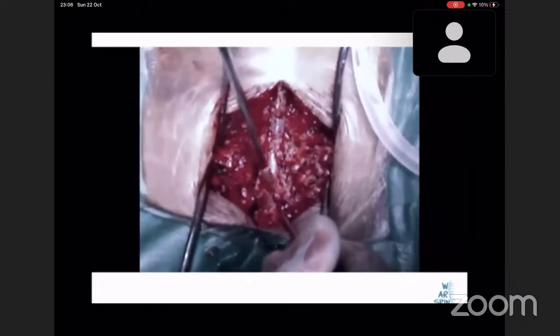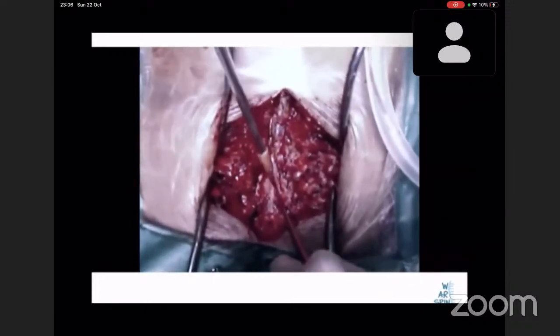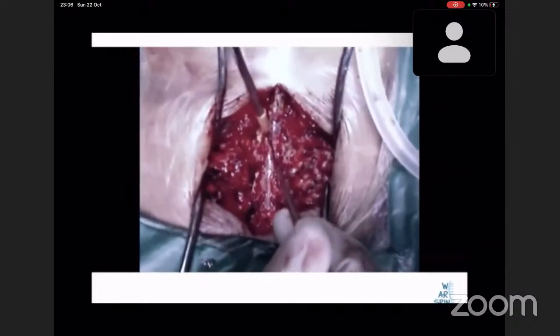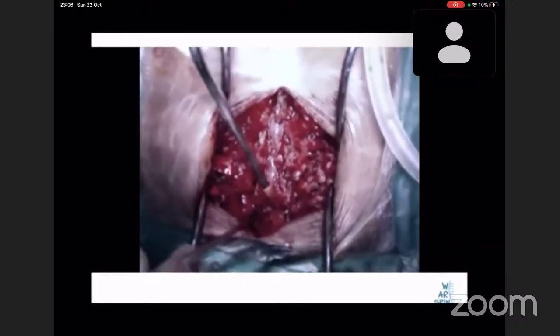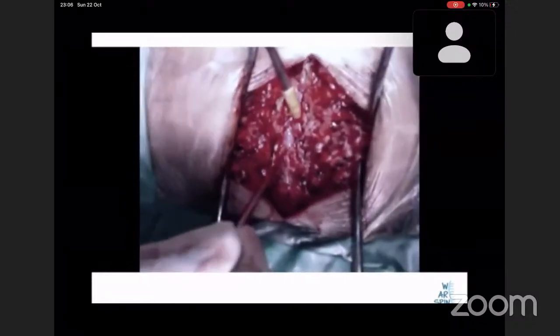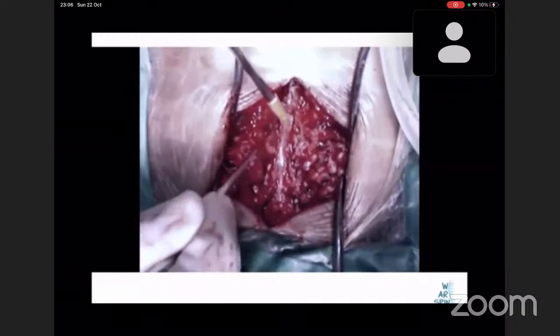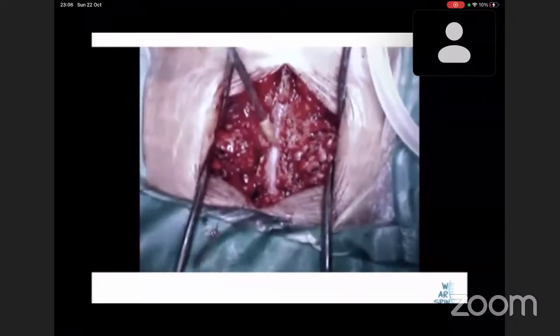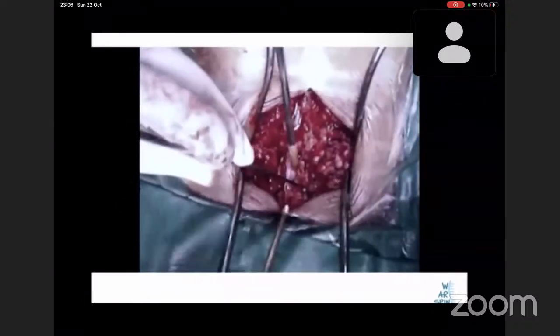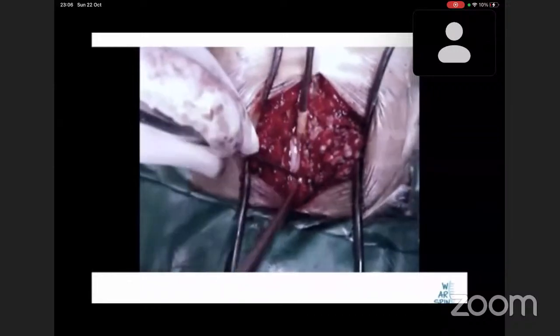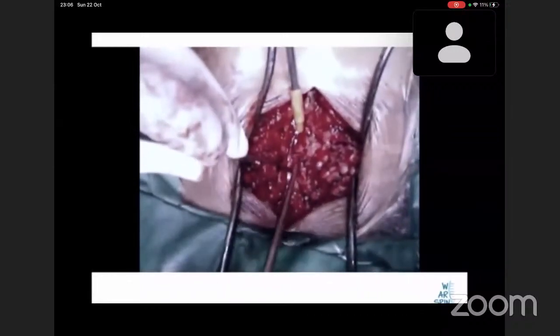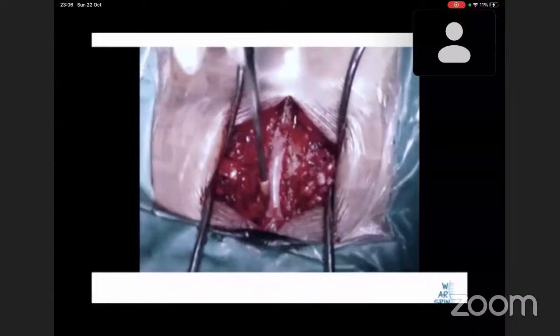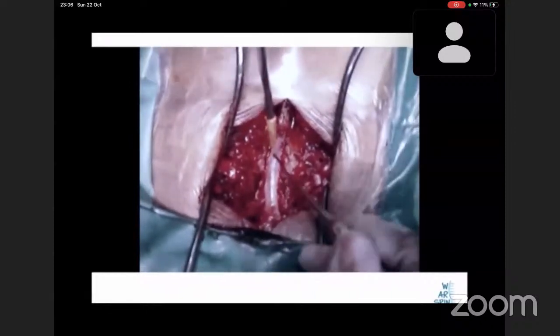So here you can see a good central laminectomy is done, and I'm using a dura retractor to make planes between the dura and the hypertrophied ligamentum flavum and the hypertrophied medial facets. Once I make a good plane, I'll use a forward to clear out soft tissues that are overhanging on the dura. By doing this, I can get a clear visualization of the hypertrophied medial facet.